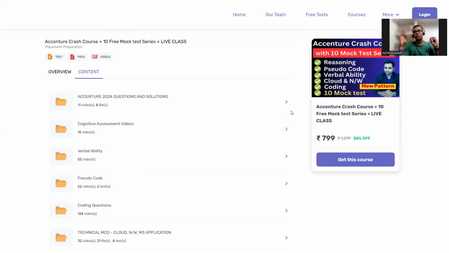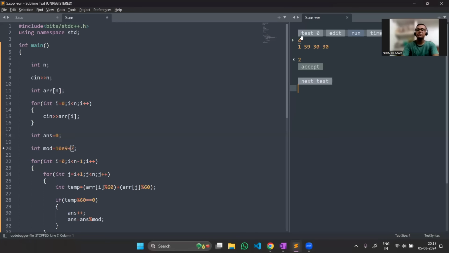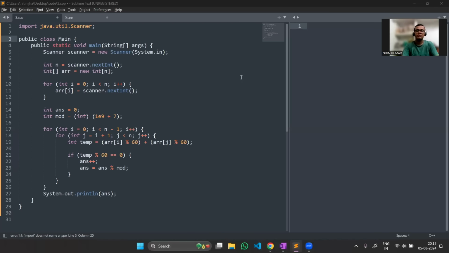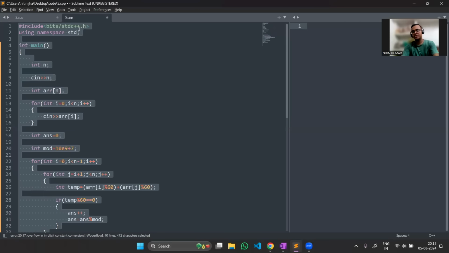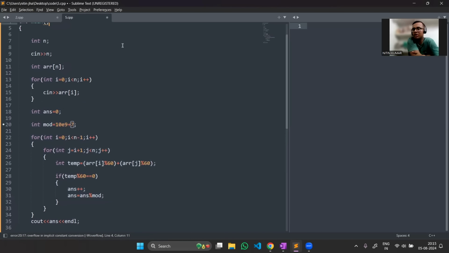Okay, so now since you have seen the code, let me show you the Java code once. So you can see the Java code for the same problem on my screen. The same problem, just a syntactical difference would be there. You can see the Java code by pausing the screen if you like the Java code. Otherwise, C++ code I have already coded with you guys. Now, this is the brute force approach.